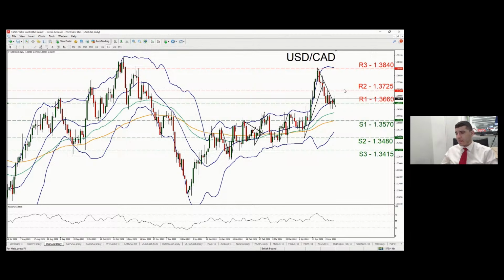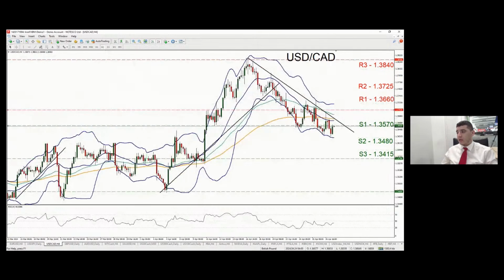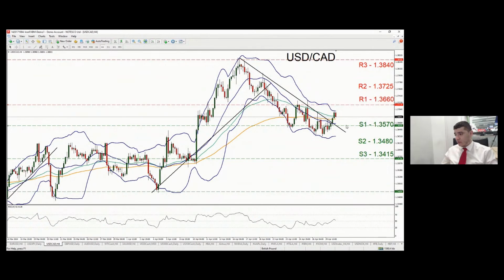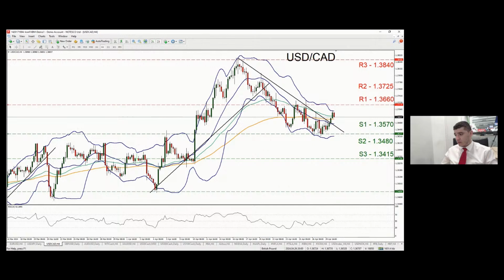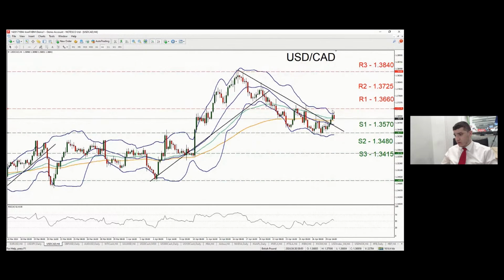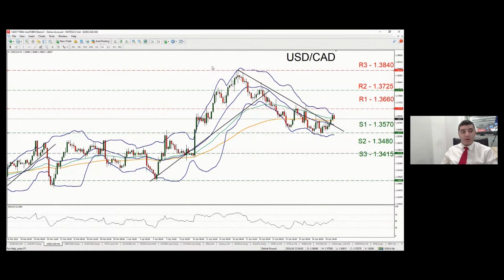For R1, the daily chart as well. Let's see. For R1, I take this old high. S1, I would readjust to 1.3637. So this would be my R1. I take this lower high as R2, and then I can keep R3 at the beginning of the downwards moving trend line. Having broken above our downwards moving trend line, I would now switch for a sideways bias.